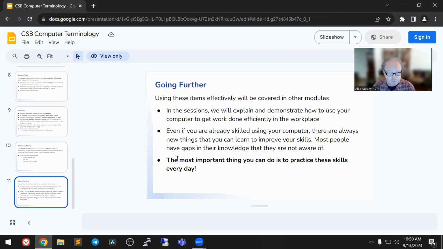And what we find is that most people, even knowledgeable people who have been working with computers for years, have gaps in their knowledge that they're not aware of, because we only use our computers in ways that we need to. If we're in a new work environment, there are probably some new things that we'll need to know to use our computers most effectively. Because our goal here is, right, prepare for work. So learning workplace techniques on the computer, not just being good with the computer, but what are those features of the system that will really help you excel in the workplace?